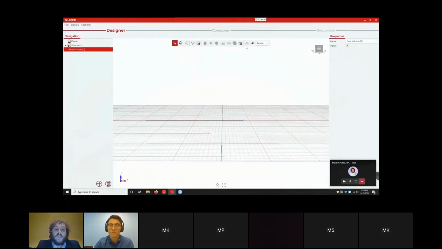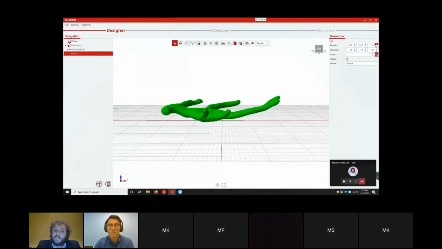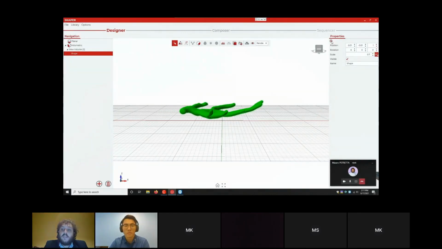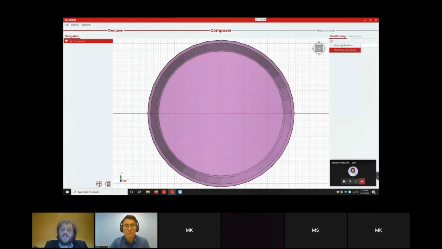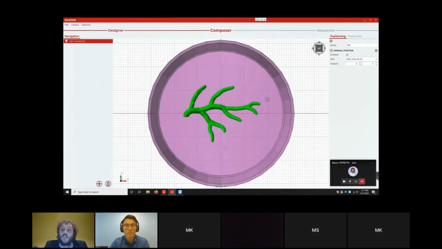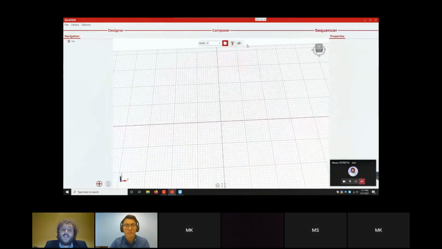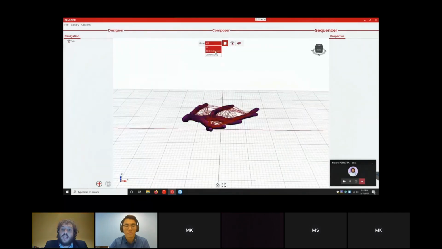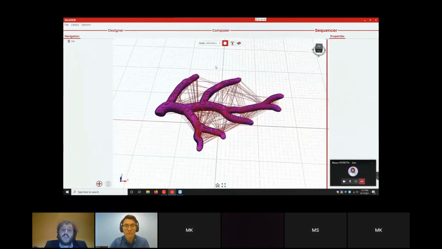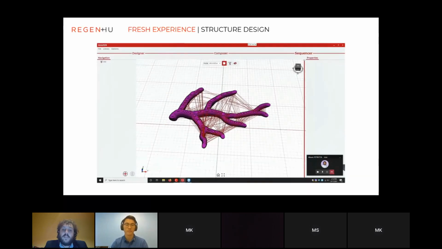Now I would like to show you my experience with the FRESH method. I selected a blood vessel network as a model to print. Through our Shaper software, I defined all the parameters related to the internal architecture, the toolpaths and the dispensing tools that I would like to use. Moreover, through our software, it's possible to select to perform the process directly within multiple well-plate or Petri dish formats selected from a library. Finally, through our Sequencer, it is possible to visualize the toolpath in a layer-by-layer fashion and to define dispensing, but also non-dispensing actions, such as, for example, calibrating, cleaning, or curing.